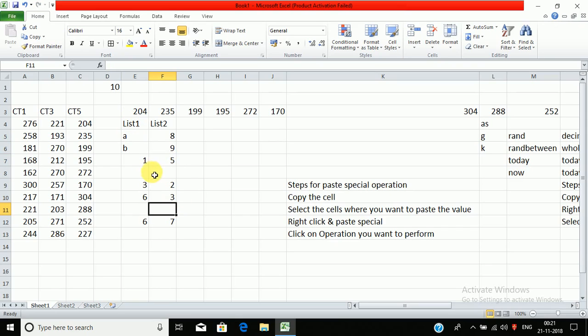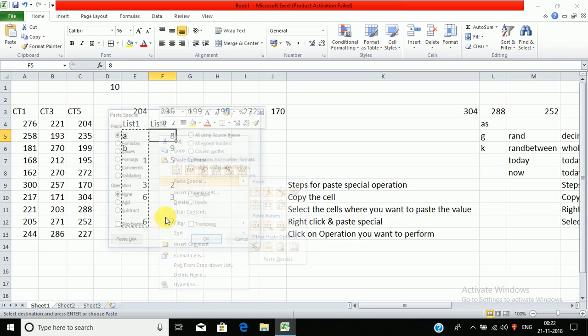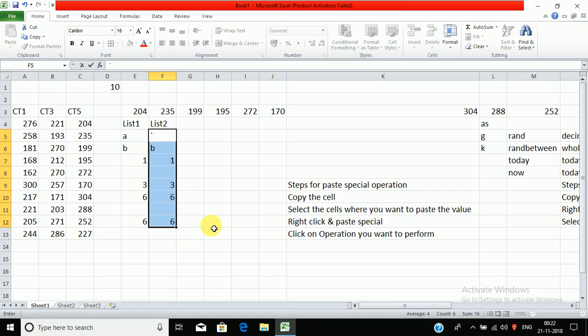This blank will remain intact at its place. So I do copy and I do a paste special, skip blanks. What does it do? It will keep the blanks at their own place. That means whatever value is there in this blank will remain at this place. It will not change. So this list is not exactly getting copy pasted, but if there were blanks at the same place, the blanks will remain at the same place again. It will remain constant. Okay.